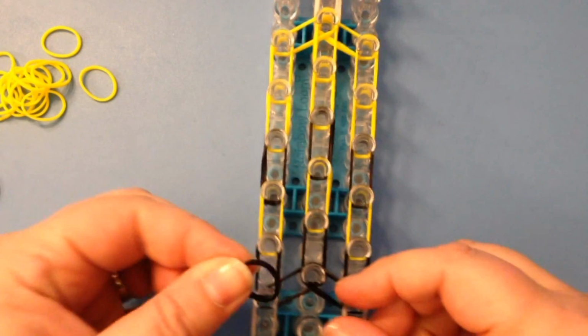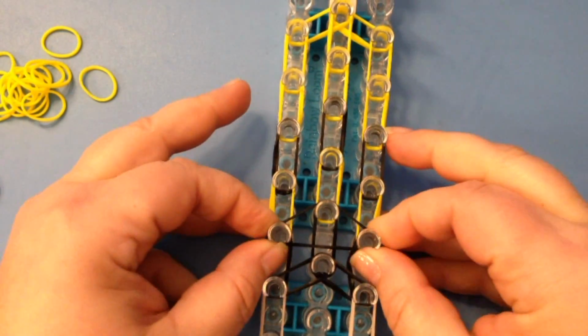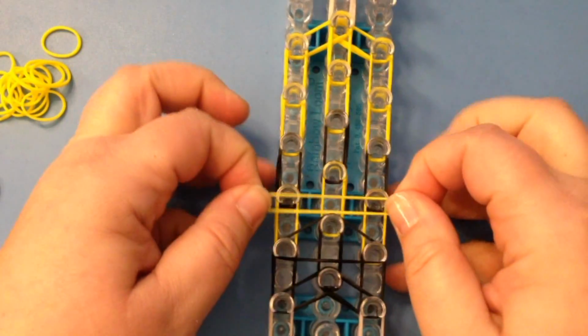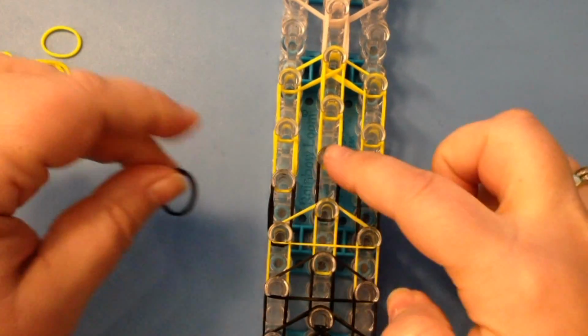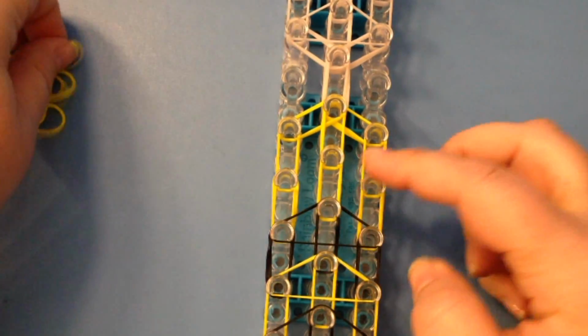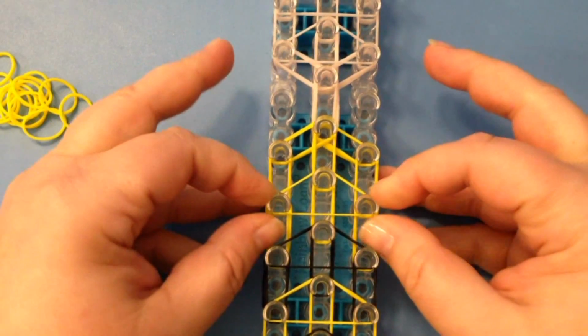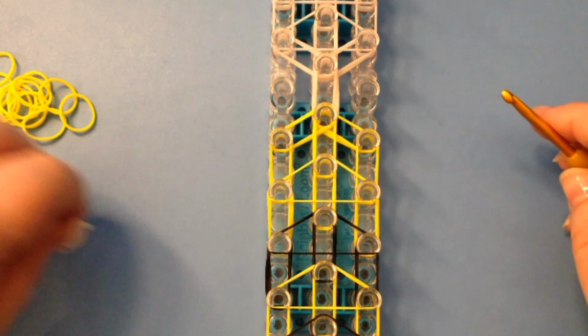We're going to take a single black band and stretch it across these three pegs here, and then we'll take a yellow and stretch it across the three above, a black and stretch across these three, and a yellow and stretch across these three. Now we also need to do arms.